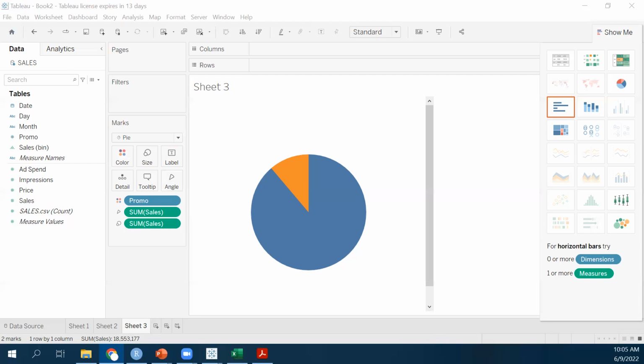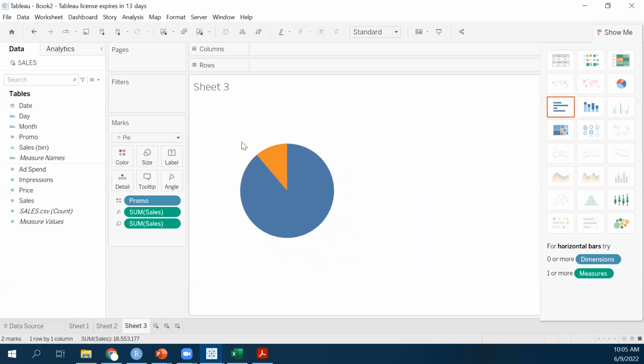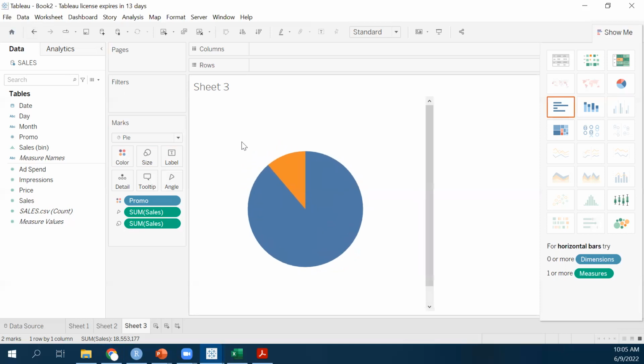If you let go of Shift and you just do Control B or Command B, then it should make it smaller here. And the same functionality works with the other chart types as well. So if you don't like the scaling of it, blow it up. What else don't you really like about the pie chart here? Yeah, no labels. So we can fix that pretty easily here.